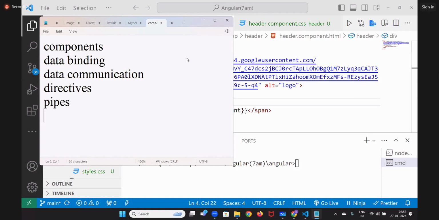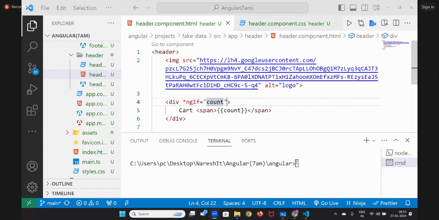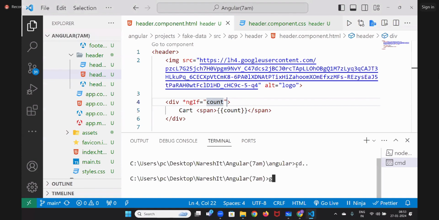So try to use these concepts and create some nice application like this. Today's code I'm uploading now, and the notes are already uploaded. You can go to the Google Drive. Till yesterday there are the regular notes, and the conceptual notes are also uploaded in the drive. Today we discussed only the project, so there are no notes. You can check it.